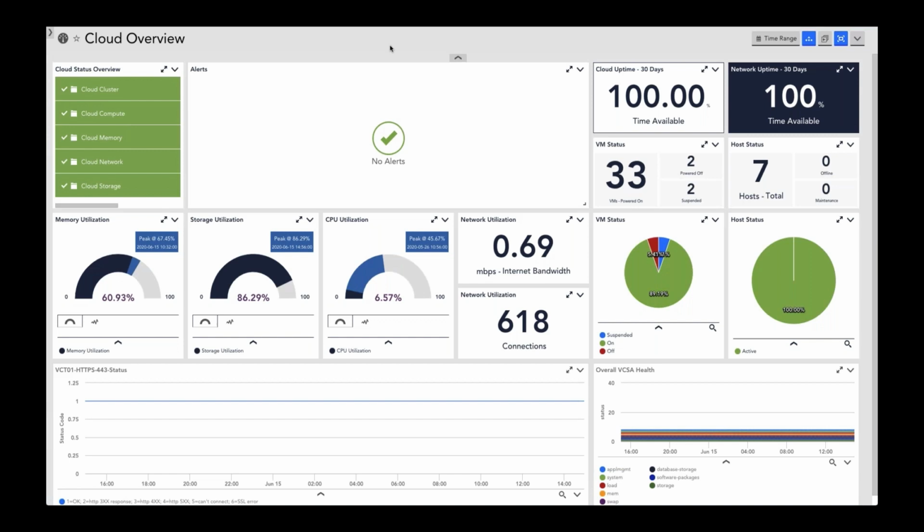Yeah, I think it really comes down to what any good NMS or monitoring system provides you, which is what's healthy, what's not, and then drilling down into the specific alert. So there's two widgets in particular on this page that help with that, and that's the cloud status overview, changing colors based on the different category of what could be having issues within your environment, as well as the alerts panel, which gives you the specific alert in question.